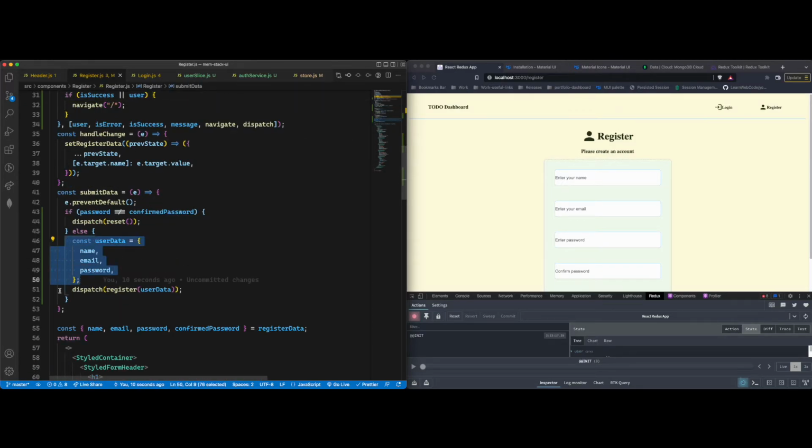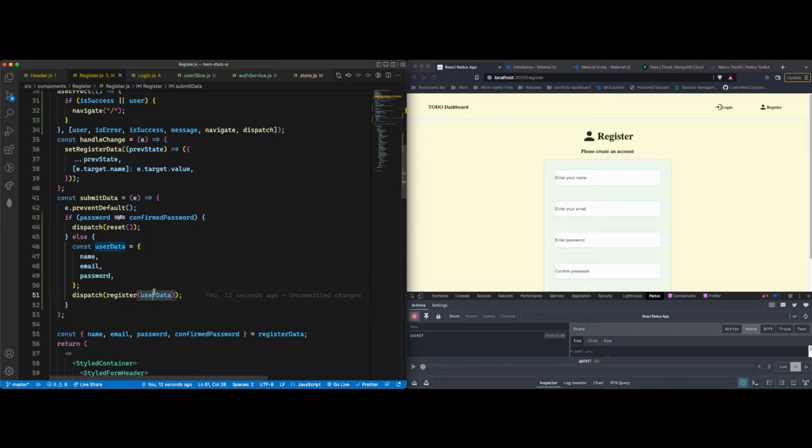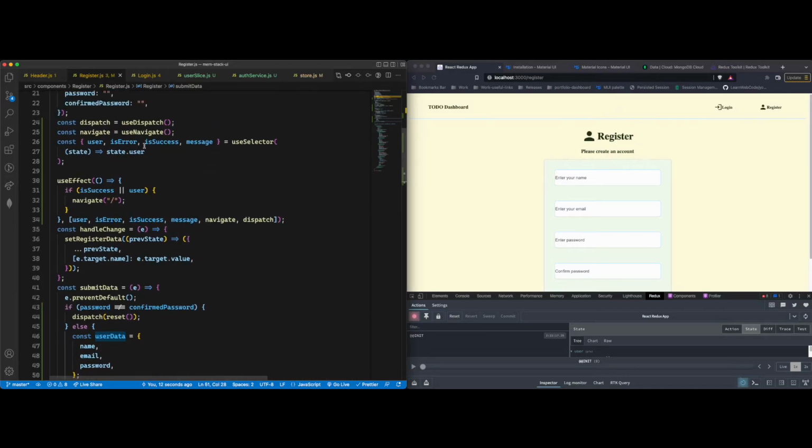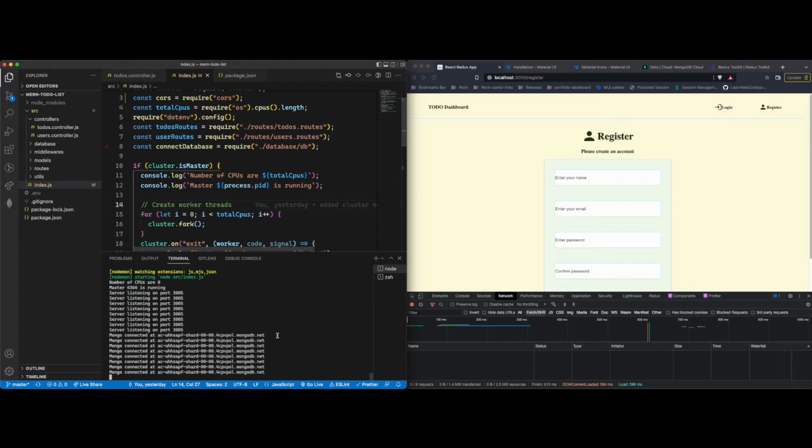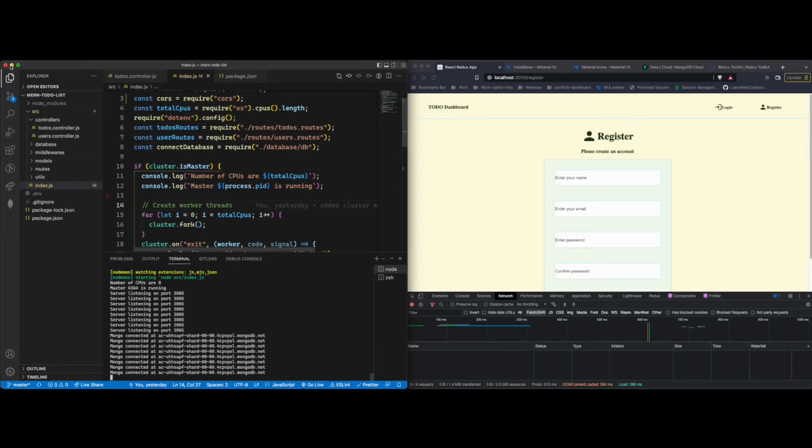We get the user data, we dispatch the register action with this particular data, and as soon as there is a user change, meaning as soon as we dispatch and if we get the user back, this useSelector will help to get all of these data back. And as soon as something is changed, it should navigate the user to the home page. Yep, that should work if I'm not wrong. Let me clear this and let's test it out. Let's see if we can register the user. Let's make sure our backend is working. Yeah, our backend is running, so we should be good over there.